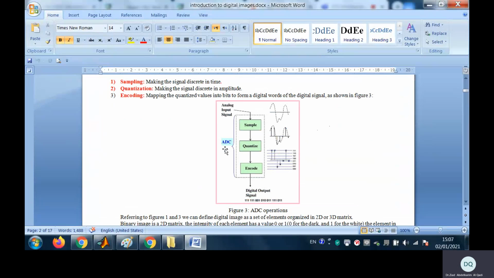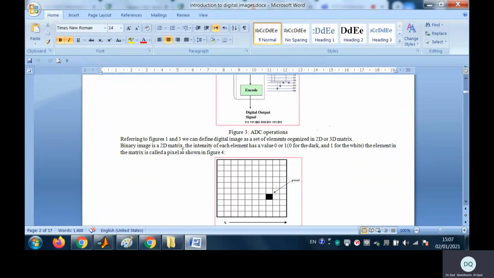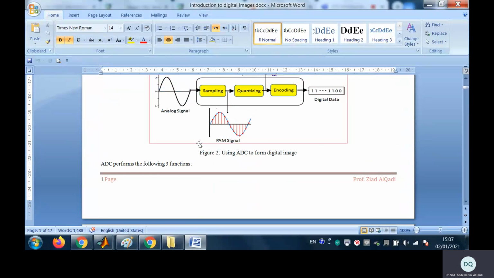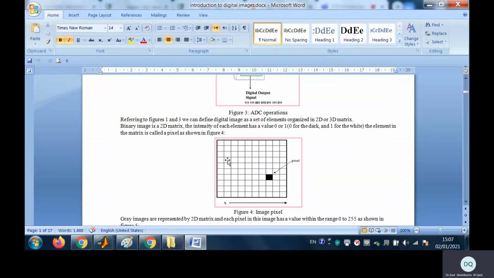Here is how the analog to digital converter operates. This is the operation of sampling, quantization, and encoding. Then we get a two or three dimensional matrix, depending on the image.